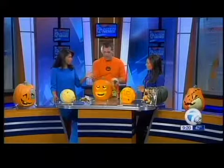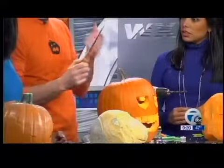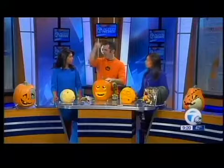So what kind of tools do we really need? I mean, you don't have to have something fancy, right? No, really not. The kit that you buy at the drugstore is really good. If you're going to add one tool to it, I recommend this thing, which is called a drywall saw. You get these at the home center. They're really good for taking the top of the pumpkin off or the bottom. They have these teeth on them and they cut through the pumpkin really well, because that's kind of the dangerous part when you've got the big knife from the chopping block at home and you're trying to get that big plug off. But as far as the face goes and all that, you can use the little kit that you get at the store.